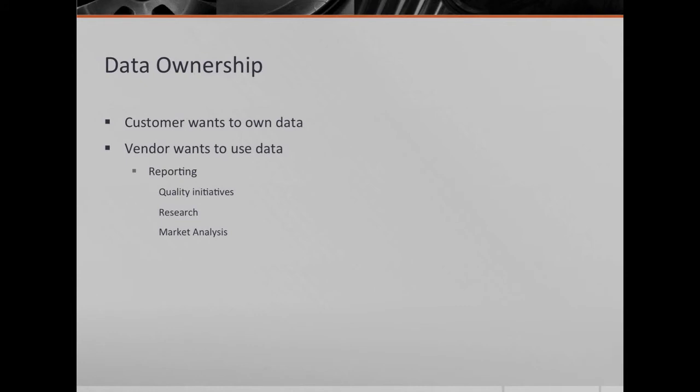So the customer usually wants to own the data, but a lot of vendors will say, we want to own the data and do what they want with it, and that gets into all kinds of HIPAA stuff and problems with that. But often the vendor that has the data, say it's in the cloud, wants to use that data for, say, in a medical setting, quality initiatives, research, or market analysis. The danger you sometimes get into is, say you're doing a quality initiative with the data where you're not disclosing PHI or something of that nature, but say you studied in a bunch of hospitals, we gave patients blue pills at one hospital and we gave red pills at another hospital. We've collected this data through the application in the cloud.